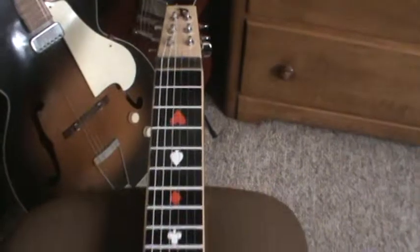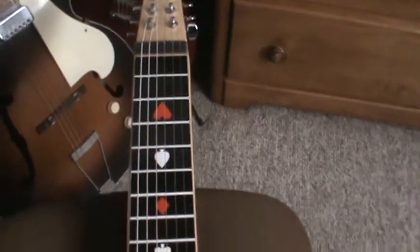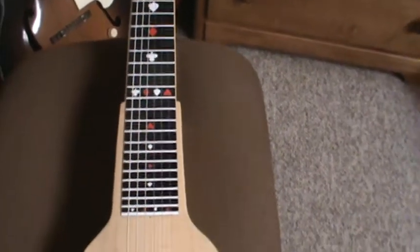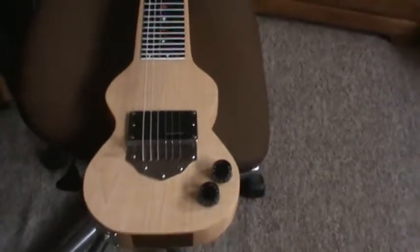Well, I just finished an electric six string. This one goes out to David Bayless. He's a musician in the amazing funk band Pimps of Joy Time. This is a Roosevelt Collier model six string.